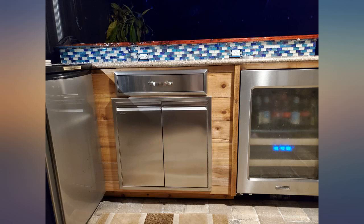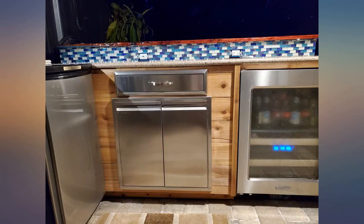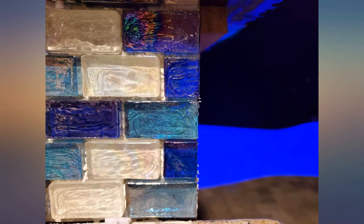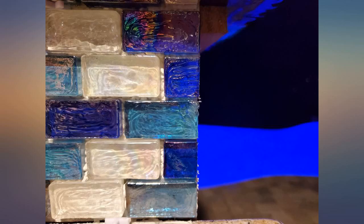I purchased this blade to cut glass mosaic tile. It cut perfectly. I did use a smoothing stone as suggested to set the diamonds before cutting the tile — it worked as I wanted. This was my first time cutting glass subway tile with a backing sheet on it, so I was worried about chipping the ends of the tiles or the foil backing being damaged during cutting, but neither occurred.